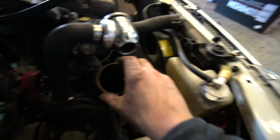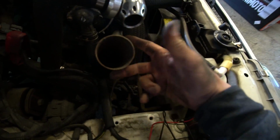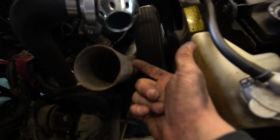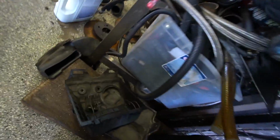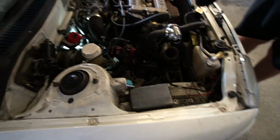But this is what we're gonna be running for an intake. We're gonna trim this down to probably right here. Just put a pod filter right there, then we can run that for now. The blow off valve, we can literally just cut right here and then it can sit below. We're not even gonna need that because the pod filter, you can just tighten. I'm checking for a size reference, off the turbo into this. But so far so good.